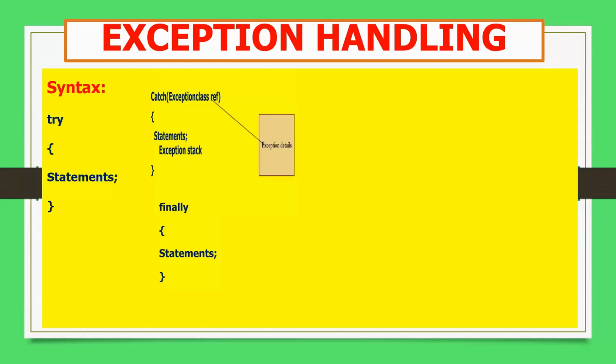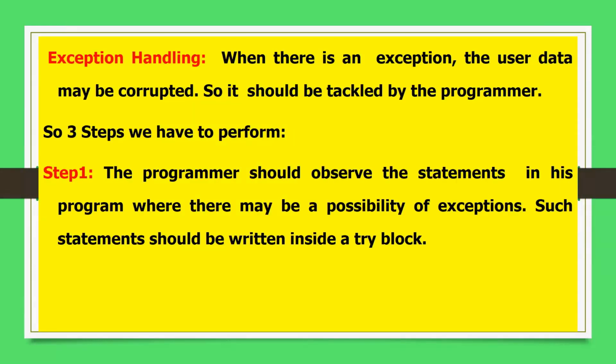And next one is logical error. We'll get output but wrong output. Related to logic, it means if we write an incorrect formula, we'll get wrong output. The next one is runtime error. Runtime error means at the time of running the program, at the time of giving input, we'll get runtime error. So we can see the definition.